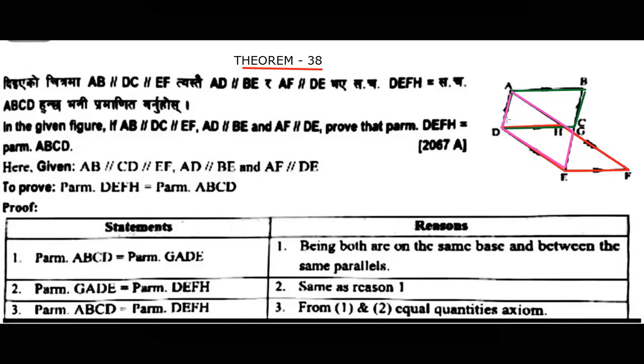So what can we say? We can say that this parallelogram and this parallelogram ADEG are equal to each other. So they are equal to each other. So instead of ADEG, here the same. Okay, so now they are equal to each other, standing on the same base and between the same parallel lines.